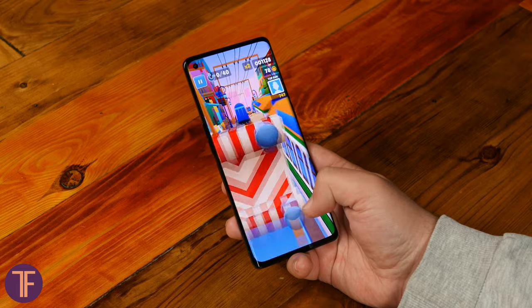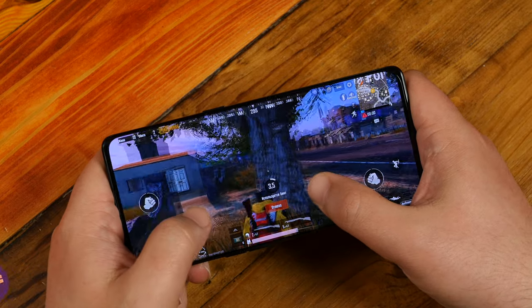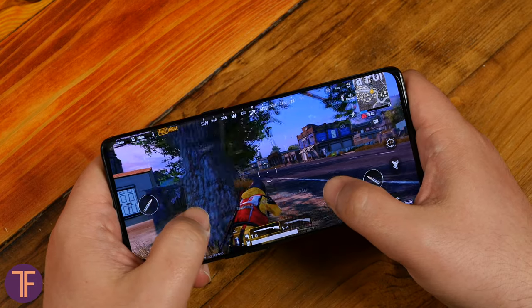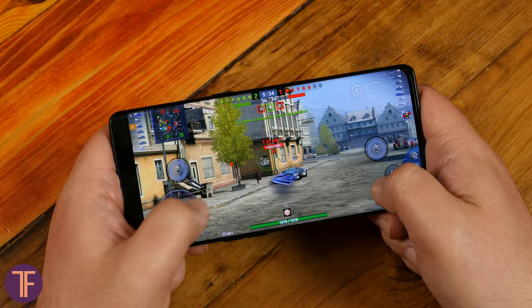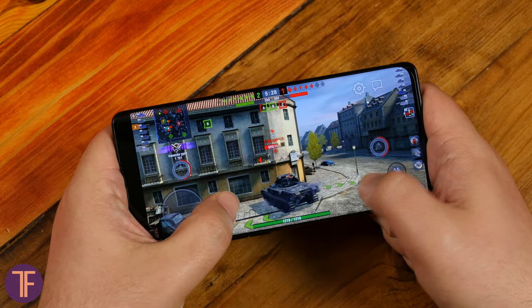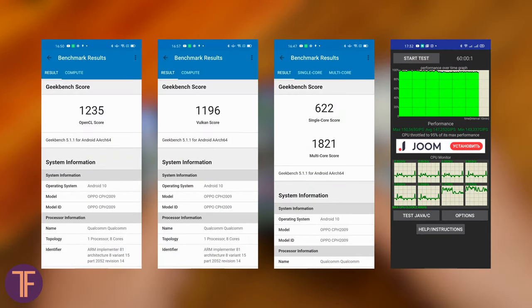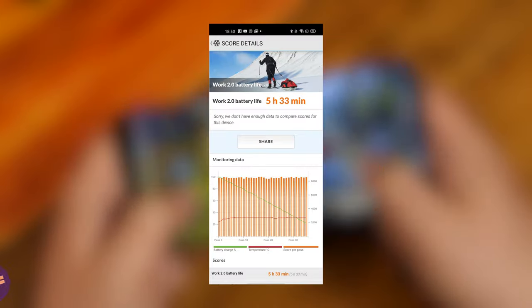Nothing overwhelming was found in the hardware. The chipset is Qualcomm Snapdragon 765G, with Adreno 620 graphics. Our sample has 12GB of RAM and 256GB of storage — it almost says to hell with cloud services and heavy tasks, and I have no words to disagree. In regular use, there is nothing laggy at all. All the games I launched ran at the highest possible FPS and highest graphics settings. The only better Qualcomm series are the 800 chips, and the one installed in Reno 3 Pro is just one step behind. Overall, performance is decent. Here are benchmark screenshots for you to go through.